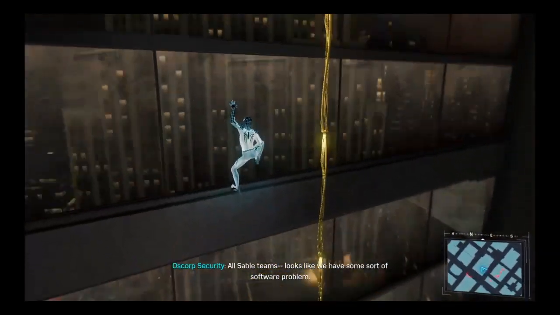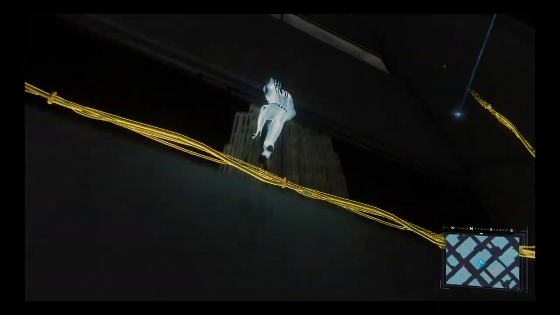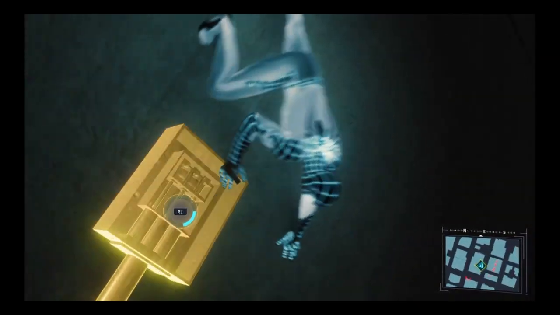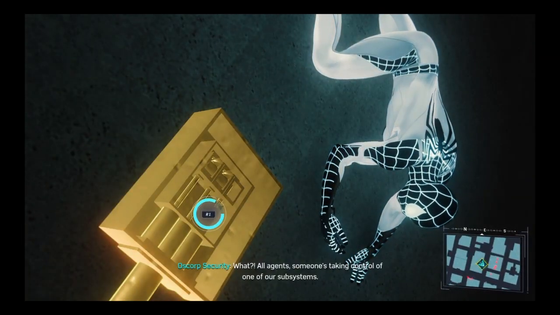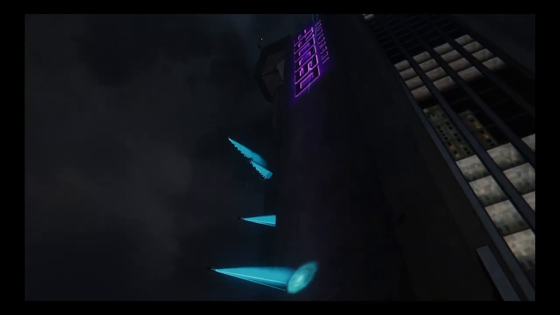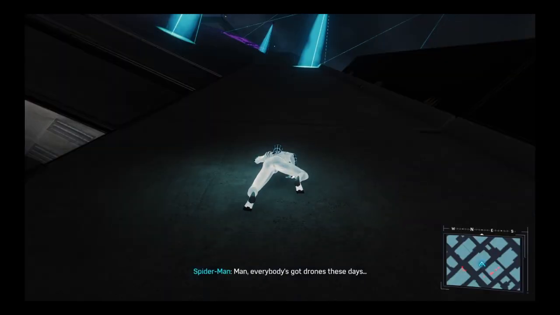All Sable teams. Looks like we have some sort of software problem. We're calling in a specialist. Copy that. Continuing exterior sweep. That was almost bad. What? All agents. Someone taking control of one of our subsystems. Initiating Delta Protocol. Man, everybody's got drones these days.